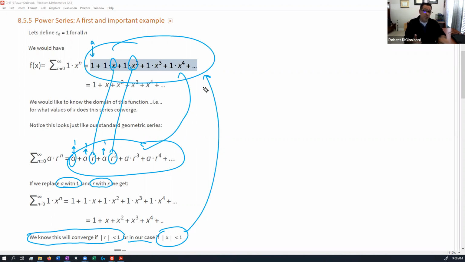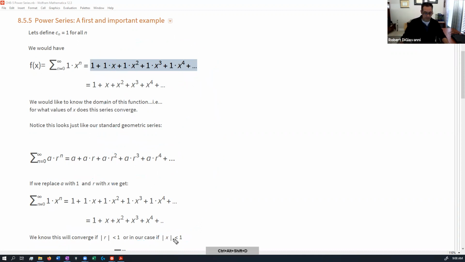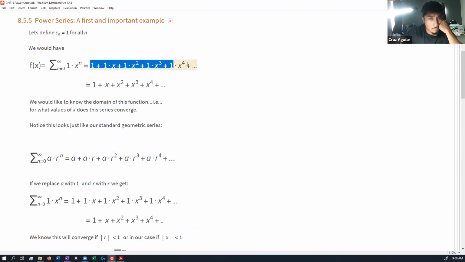Now, with geometric series that we looked at in the past, wasn't r a number? Wasn't r like a fixed number? It'd be like, maybe r is 1/2, or maybe r was 2/3 or whatever. And so the r never changed in the previous section. The r was fixed. Here we're saying the r is a variable. And so what values of that variable can you have and still have convergence? We're saying, look, as long as the absolute value of x is less than 1, we should have a convergent series. We should have a well-defined function. Okay, so questions? The main thing you need to understand here is the connection that this looks like a geometric series.